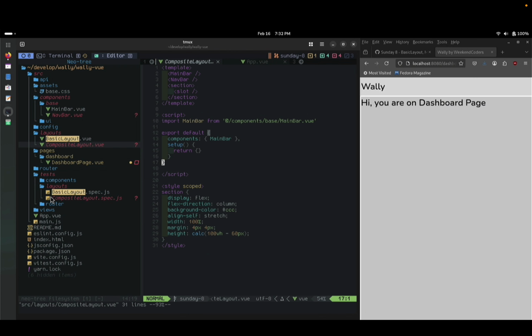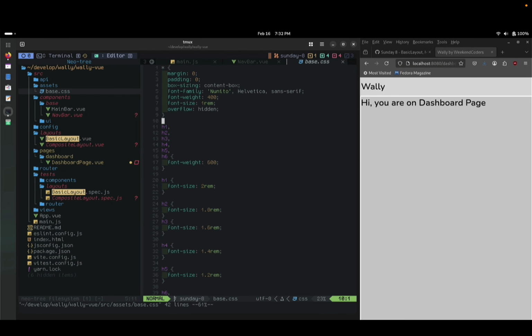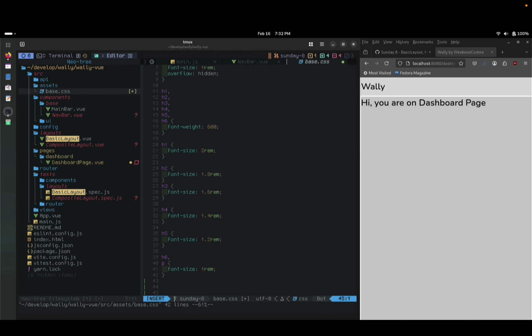I think that's the question here. From users to page, we can do something like that.